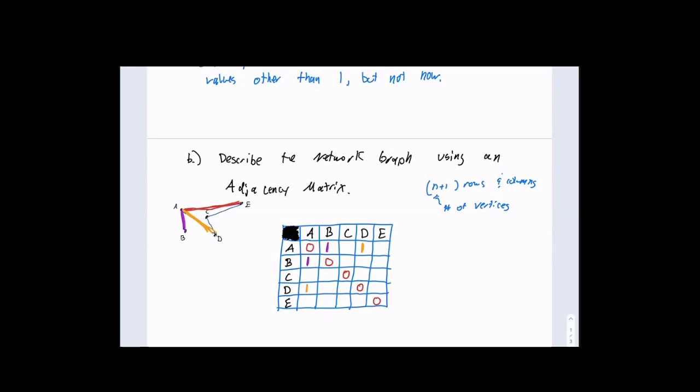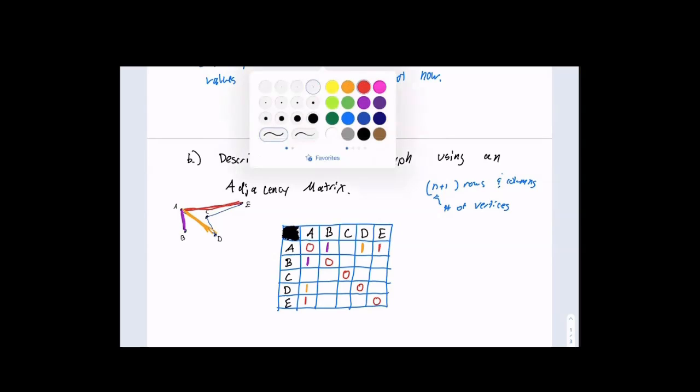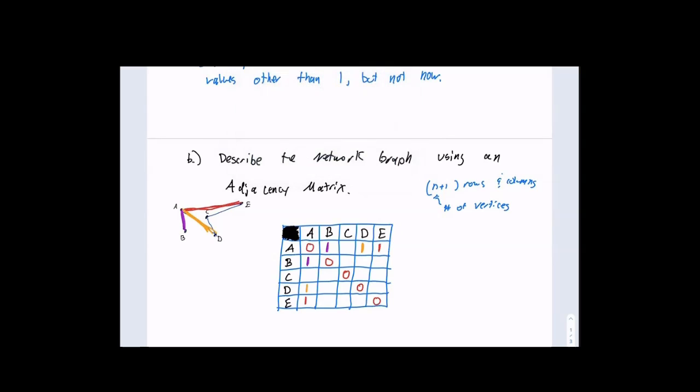Okay. So I like to go left to right first. So AE right there, and then AE right there. AE, EA. Or if you want to say both ones, you can just say AE and then EA. They're both the same thing, AE and EA. My next one, CD. So CD and DC.